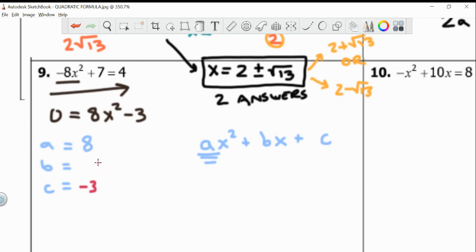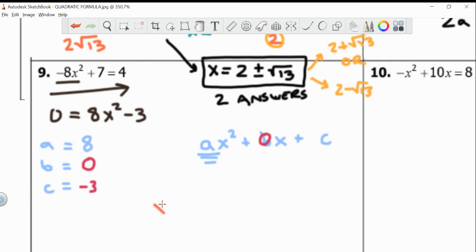So what does that mean B has to be? Do we say that it's a 1 or do we say that it's a 0? Because those are obviously the only 2 choices you'd consider. What do you think? How many x's do we have? None, right? There's literally 0 x's. And so we need a 0 here, okay? If you're missing a term, you have to put a 0 there. And that will change things up slightly.